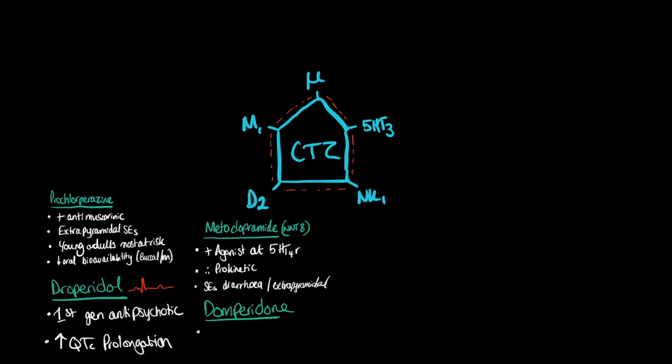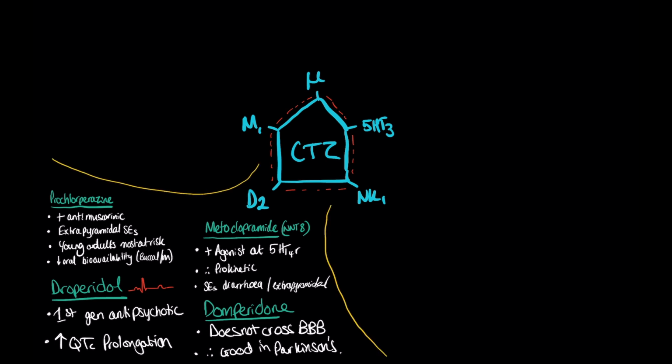Finally, domperidone has the famous and unique feature of not crossing the blood-brain barrier and therefore doesn't worsen any pre-existing extrapyramidal symptoms. It can still also affect other dopaminergic pathways such as the prolactin production pathway, but not the ones associated with dystonic reactions. Just to remind you that the chemoreceptor trigger zone is outside the blood-brain barrier, and so domperidone still retains its antiemetic properties. It can be used as part of a rescue antiemetic strategy in patients with Parkinson's disease.